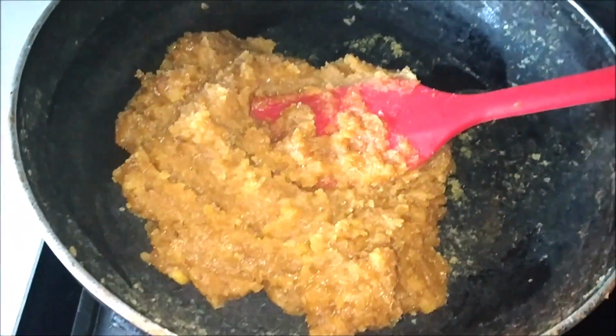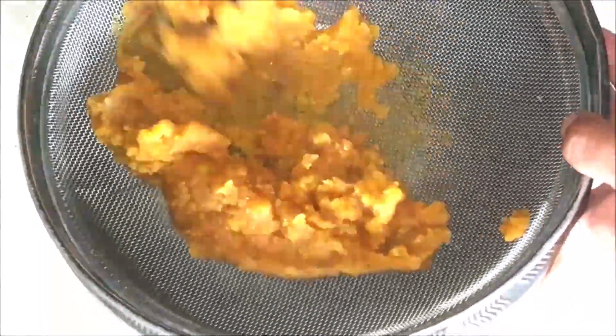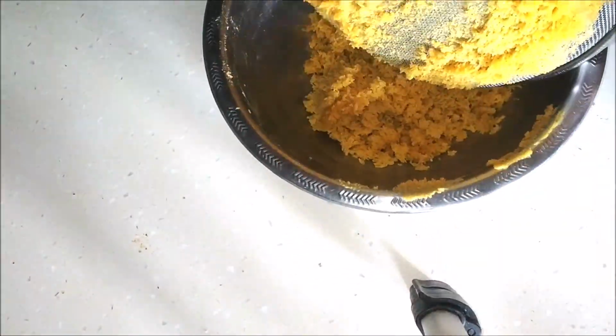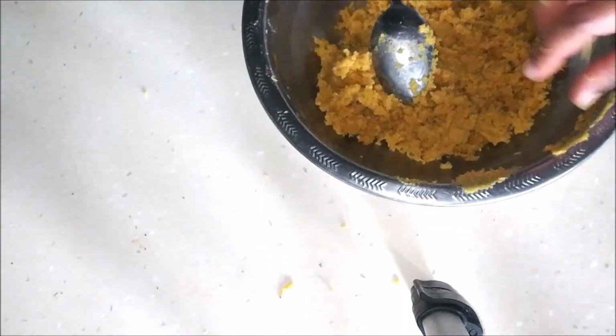Now a very important step is we have to sieve this mixture through a sieve or a colander or a strainer. That way everything comes together: the gur, the dal, as well as the elaichi powder. And it becomes a very fine, smooth consistency, which is really very easy to work with. And that is our puran.